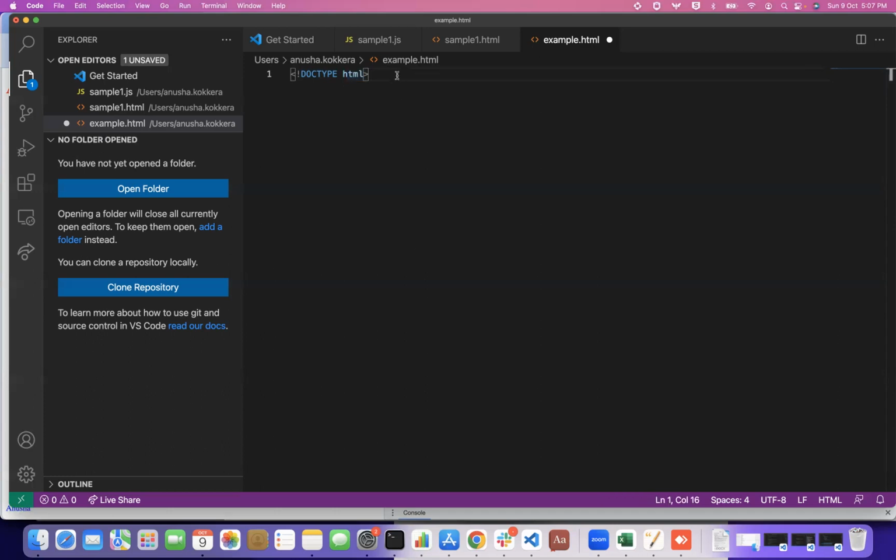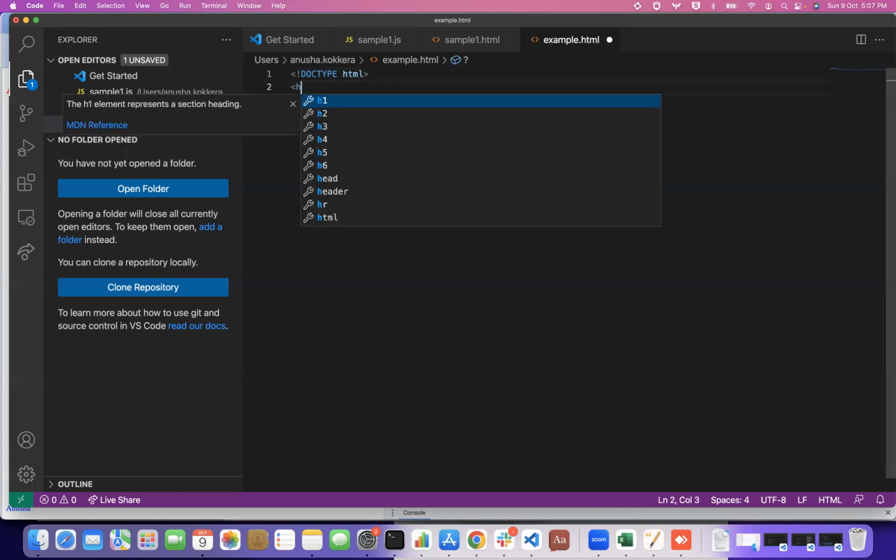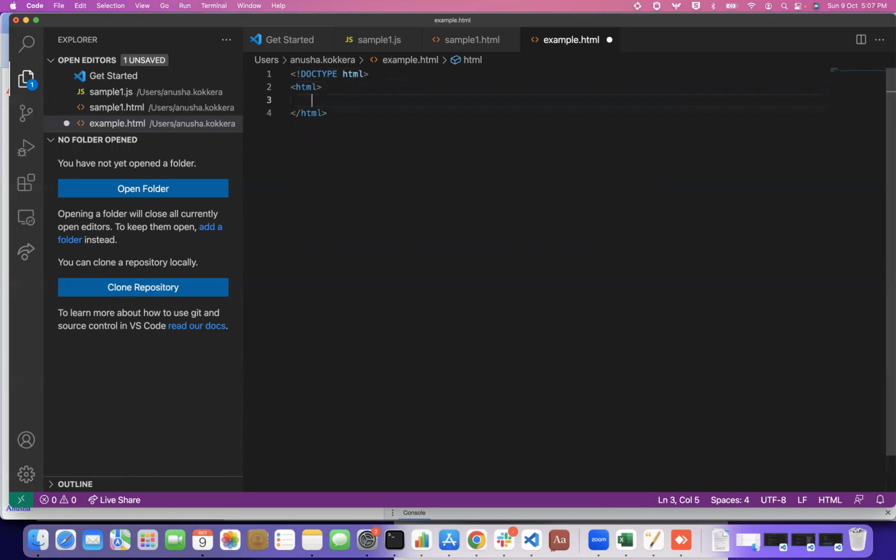To tell that, you give this statement, doctype HTML. And every HTML page starts with one root element. That root element is nothing but html, which means you are writing some HTML content.